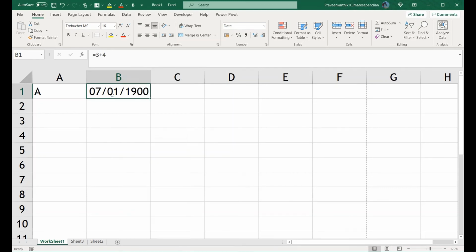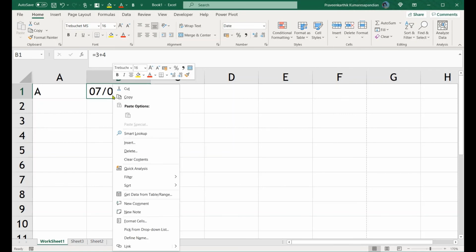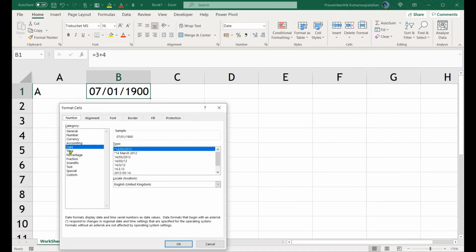If you wonder why it has been converted to 7 January 1900, I have made a separate video on date functions. You can refer to that video for more information. And this is just a date. If you want date along with time, you can also go for the Time option.